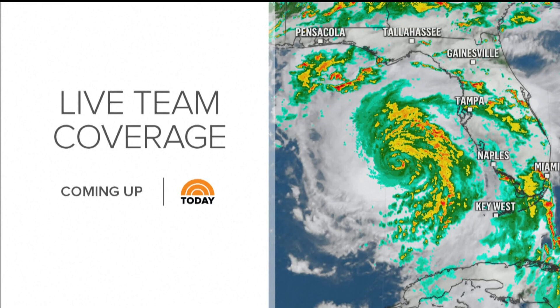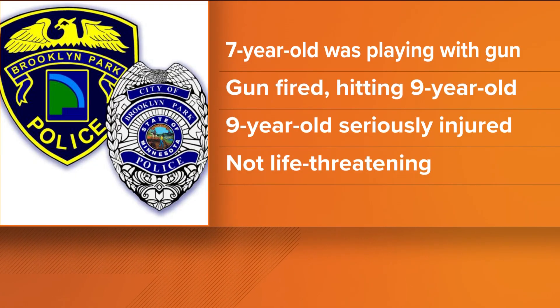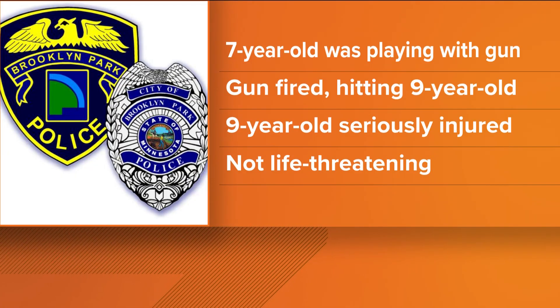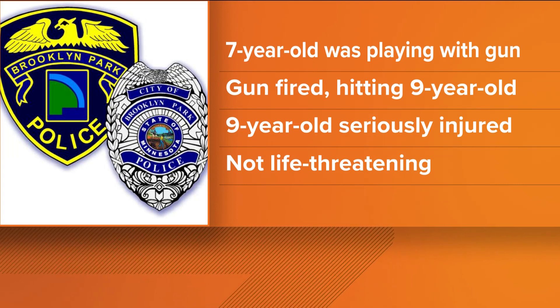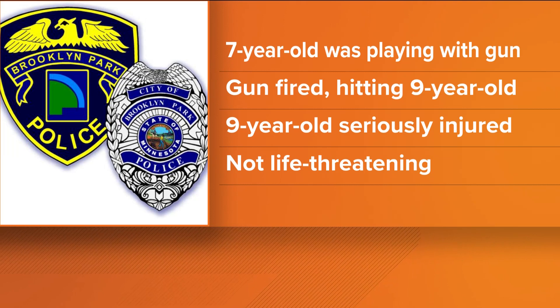Make sure you stay with CARE 11 for the latest on Adalia — we'll have updates as sunrise continues, and right after our show on Today, we'll get another live update from Florida. Back here at home at 6:06, new details this morning about a child shot in Brooklyn Park almost 48 hours ago. Police say it was a seven-year-old who accidentally shot his nine-year-old brother in the head. The seven-year-old got a hold of a loaded gun and accidentally fired it. His brother went to the hospital with serious injuries but is expected to be okay.